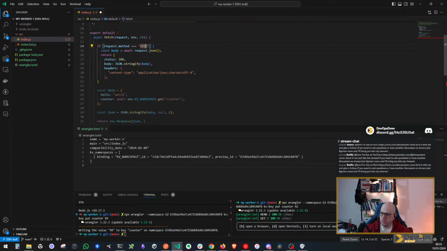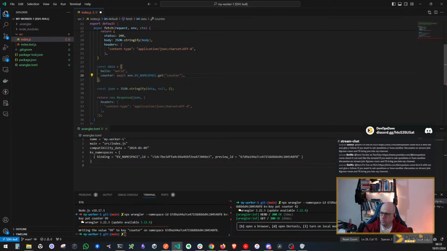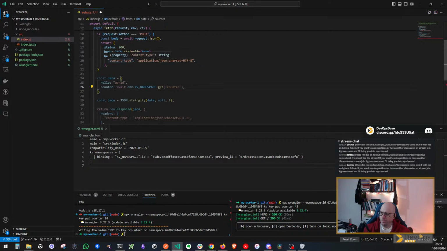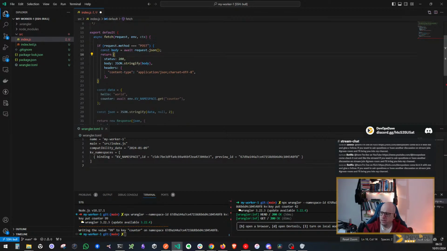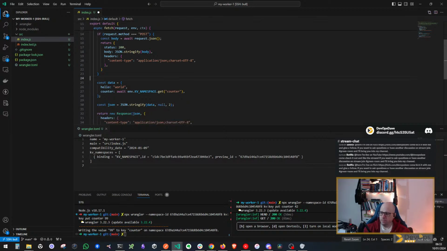Now, why is it funny? It's acting like, I'm seeing this as faded out, as if the return had happened all the time and the code wouldn't be executed.